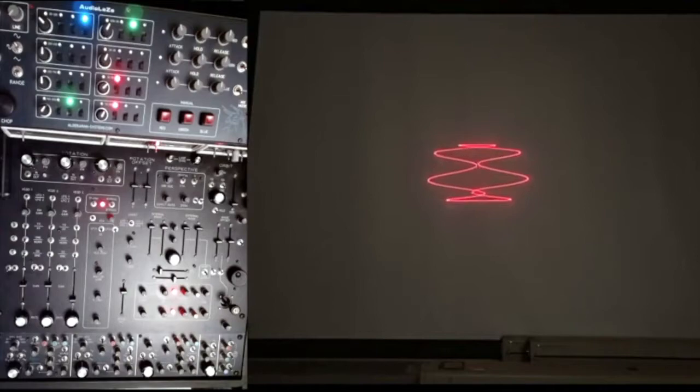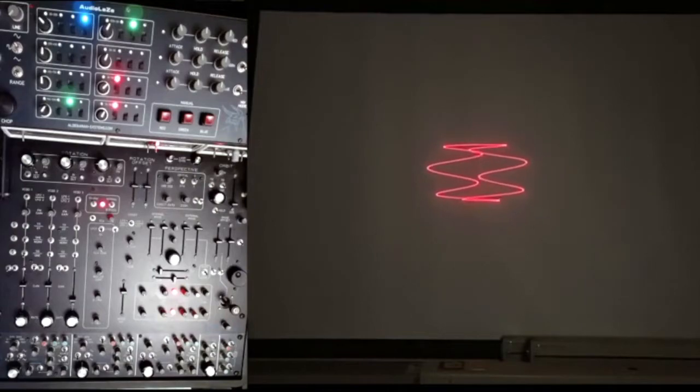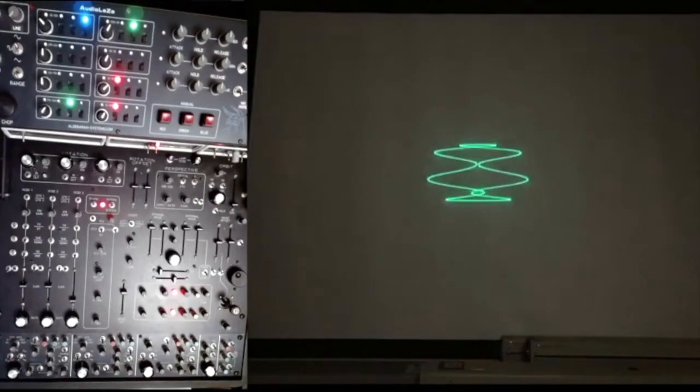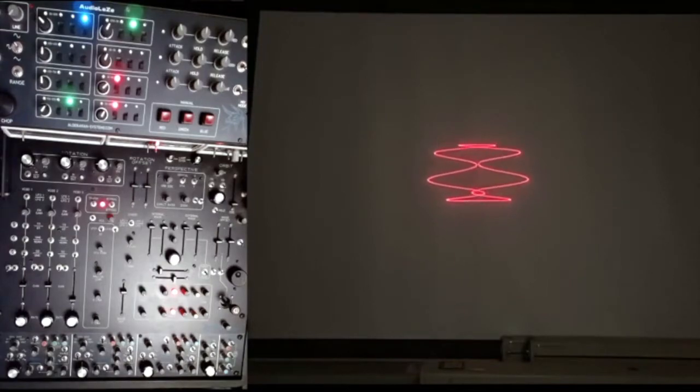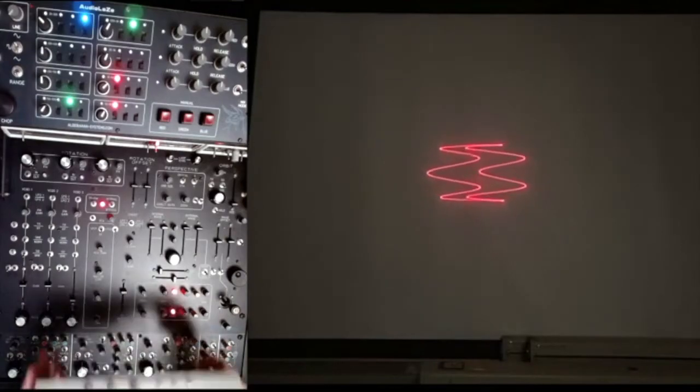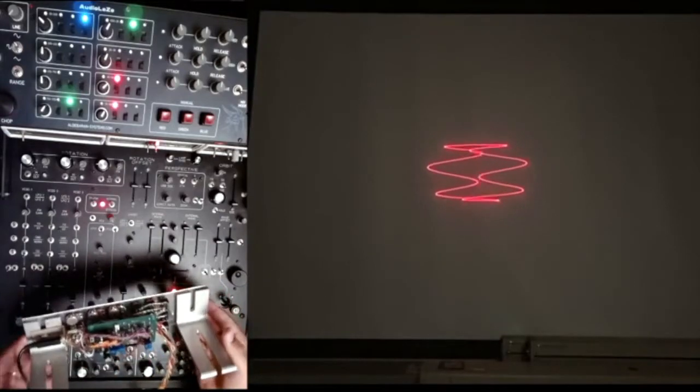I can adjust how quickly the leading edge is, instant on the falling edge, and vice versa. Instant on the leading edge, slow on the falling edge. Or it can be both: delay on the leading edge and delay on the falling edge. And so that's the function that I have so far on the foot pedal. It's not completely polished of a setup just yet. I still have some changes that I want to implement and improvements to make, but in its current form, this is the foot pedal interface. But it's coming along.